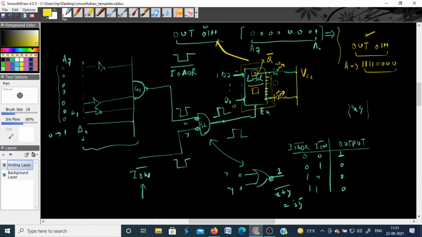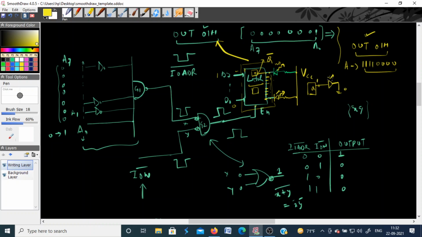Another option is that you can connect this in the reverse direction. So you may have a connection like this, where the N terminal is connected to your ground, and in that case the P terminal of this LED can be connected to the Q of the D latch. If it is connected to Q, now when it is 1 here, 1 will come here and the other side is 0. So this LED will glow.